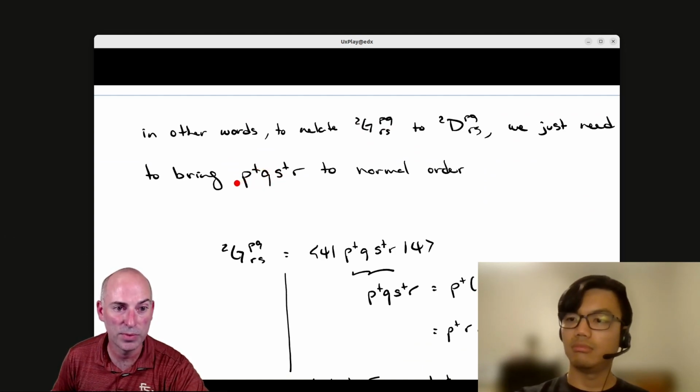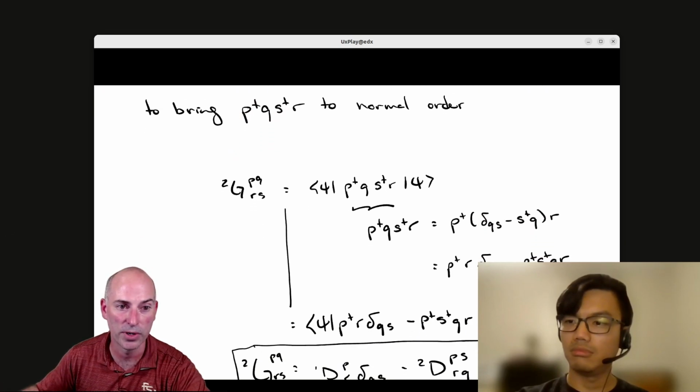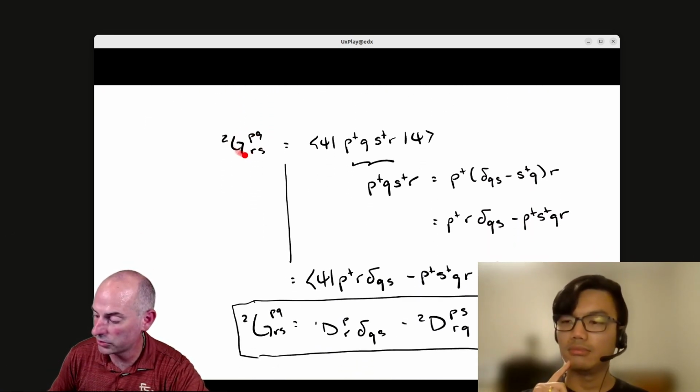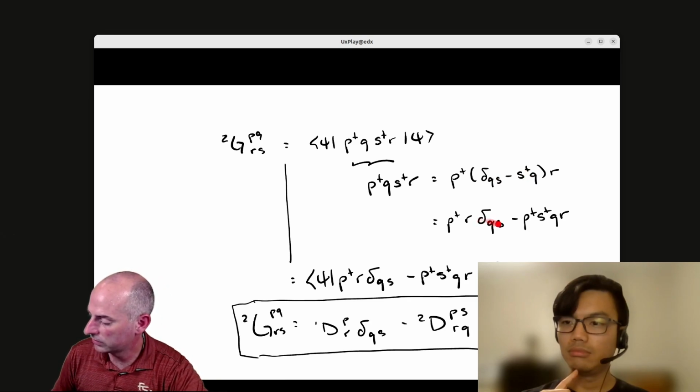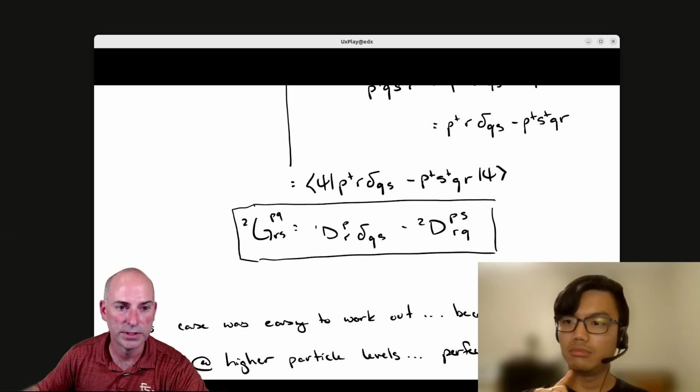In order to do that, I just need to bring the operator that defines G2 to normal order, which is pretty easy to do because it's not a very complicated looking string of operators. So this matrix element is p dagger q, s dagger r, and I can rearrange that by switching q and s with delta qs minus s dagger q. Then I end up with these operators. This is in normal order. This is in normal order. Now I go back and take my expectation value, and I have an expectation value of this guy, which gives me my 1RDM element, and an expectation value of this guy, which gives me my 2RDM element. I should scroll up because Steven's head is in the way.